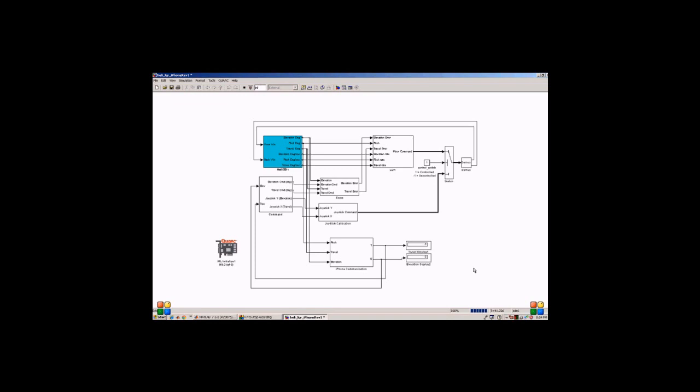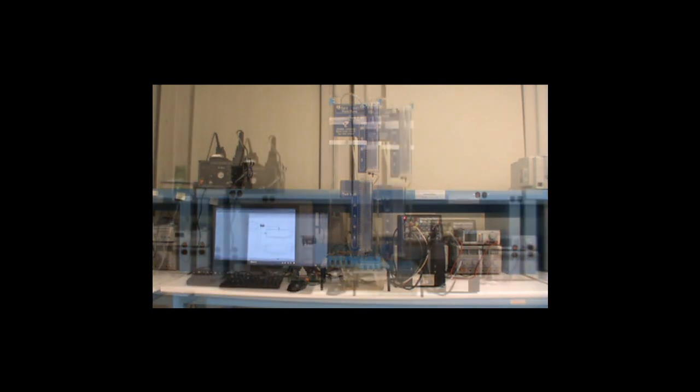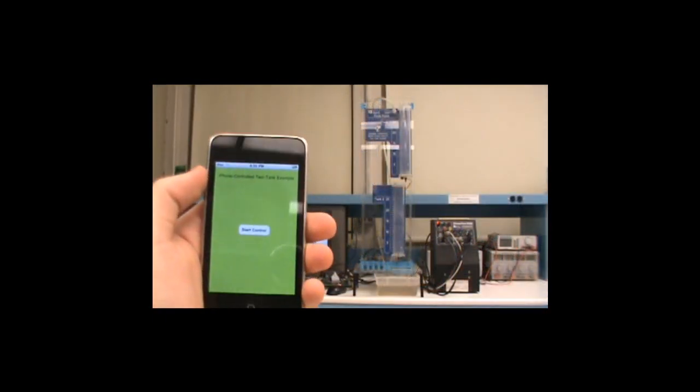Now let's look at another demonstration. This second experiment is a state-coupled two-tank system which contains a pump to retrieve water from a basin at the bottom of the apparatus and feed it into the upper tank. The upper tank loses this water through a small orifice at its bottom which feeds into the top of the lower tank. Using three term controllers we are able to regulate the water level in the lower tank.